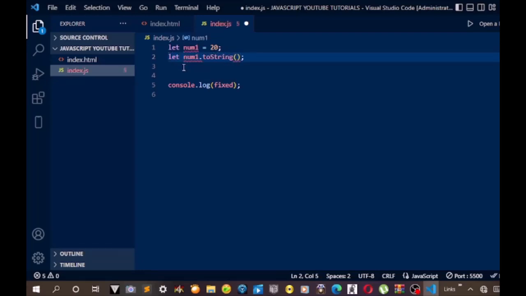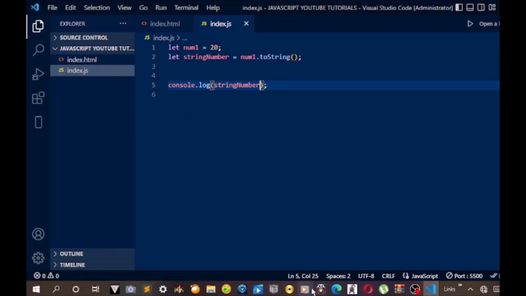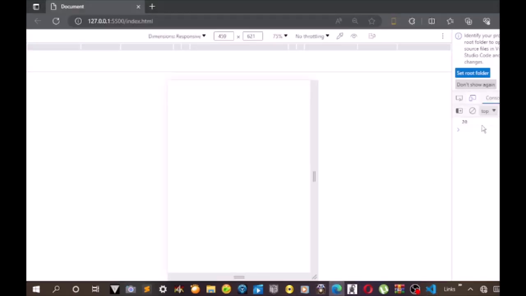Let's log the string number. Let's save it and check. Yes, we got 20, but this 20 is not a number. Now it is a string because you have converted it from a number to a string using the number method toString.